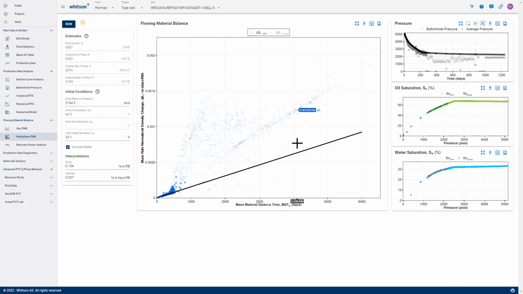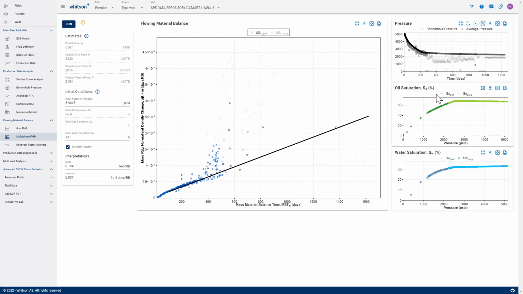The reason why that's important, especially when you're dealing with plots that use superposition functions, like here a material balance time, is that it's sometimes hard to know how the real time associates with data points in material balance time. So it's a good way for you to say, okay, this is data I'd like to use for my analysis, and this is only the data that is then plotted or at least highlighted on a plot.